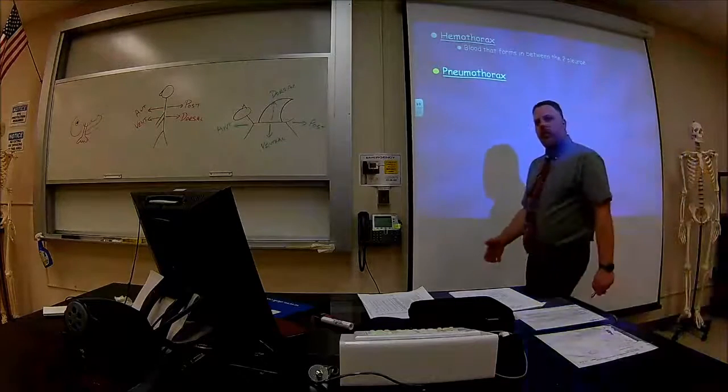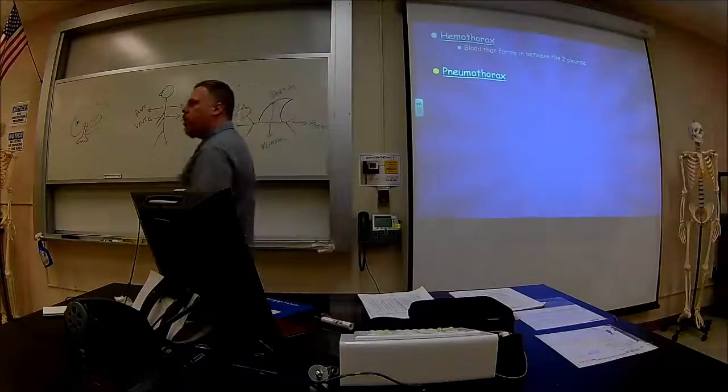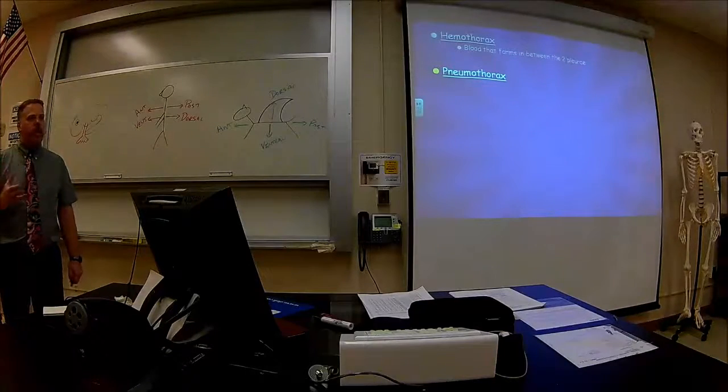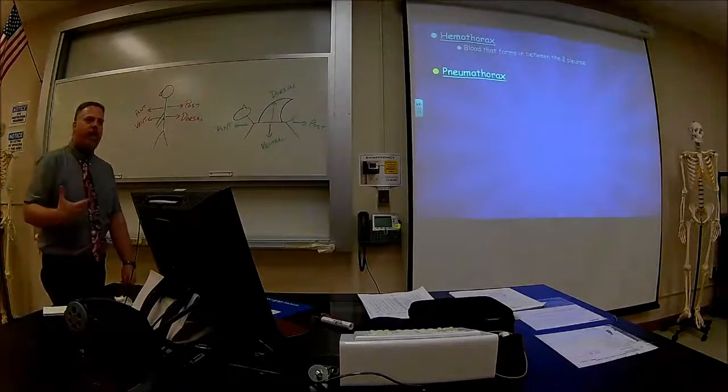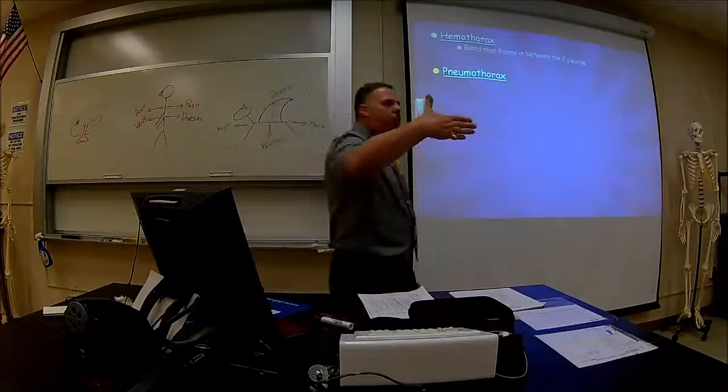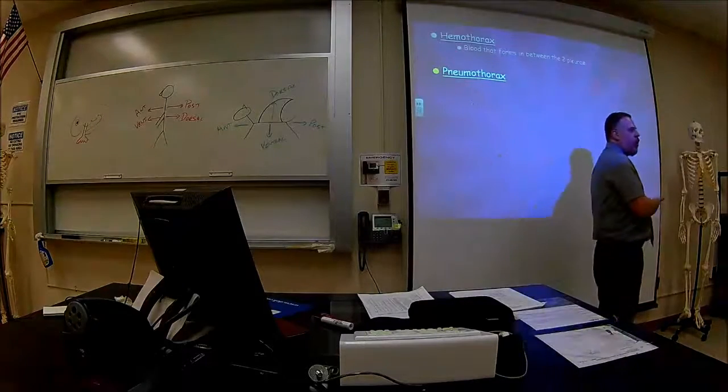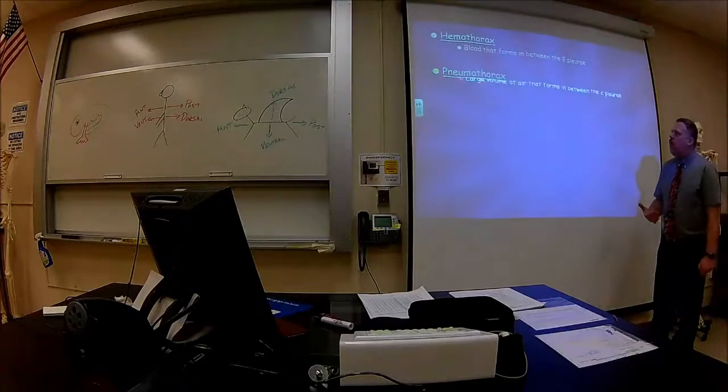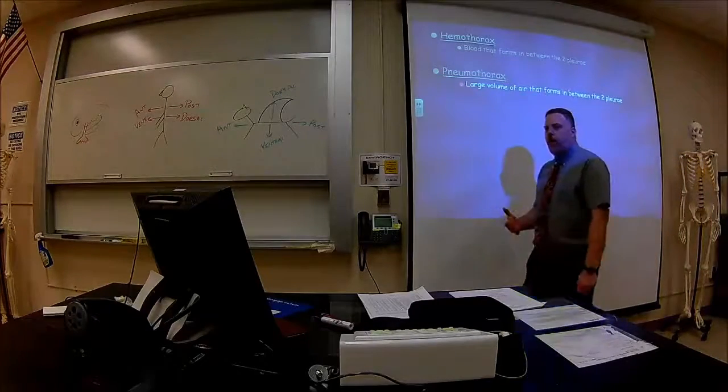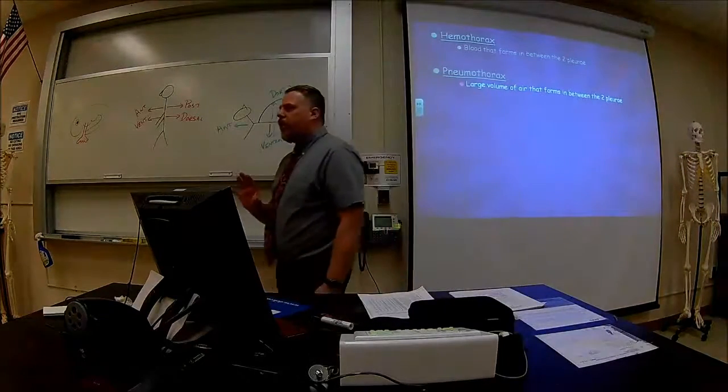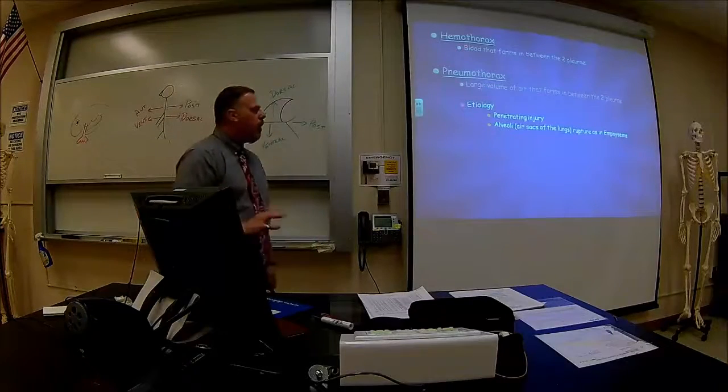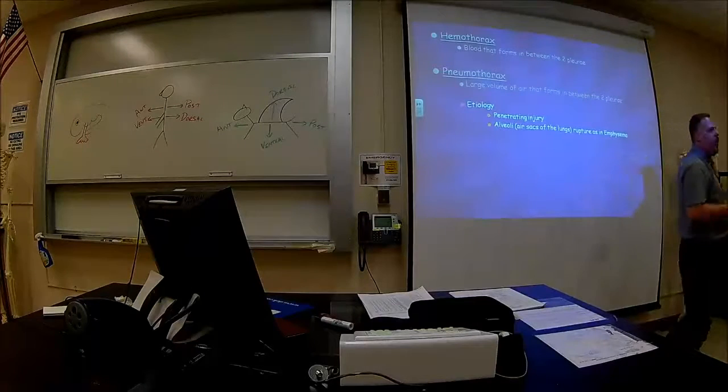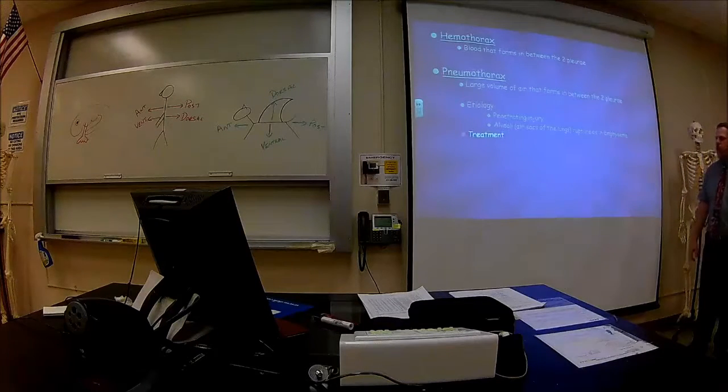A pneumothorax - you could fall off a ladder and instead of breaking a blood vessel, you break one of the air sacs and some of the air goes into that space and acts like a valve. The air can go out into that space but it can't go back out and be breathed out. It stays in there. So we have this large volume of air compressing against the lungs. The alveoli or air sacs can rupture. Someone with emphysema - it happens quite often.